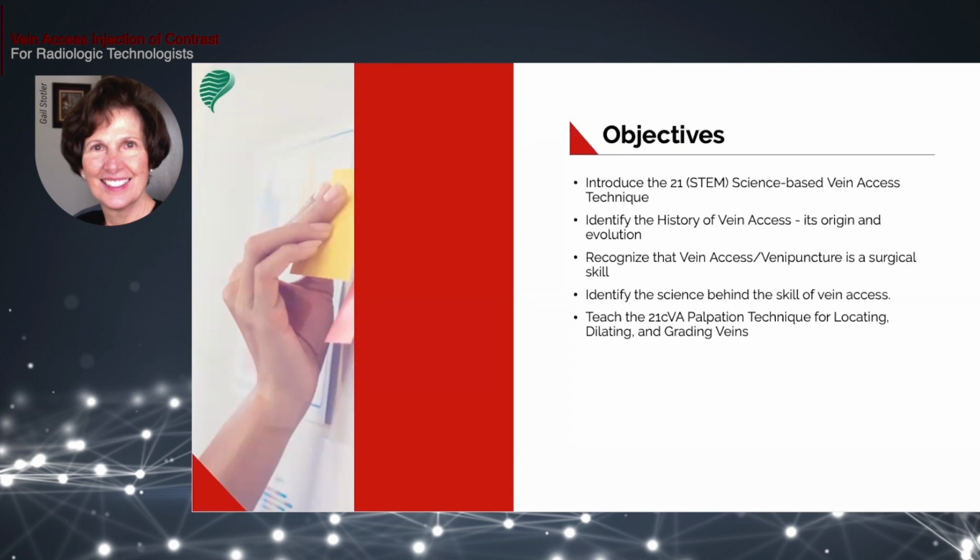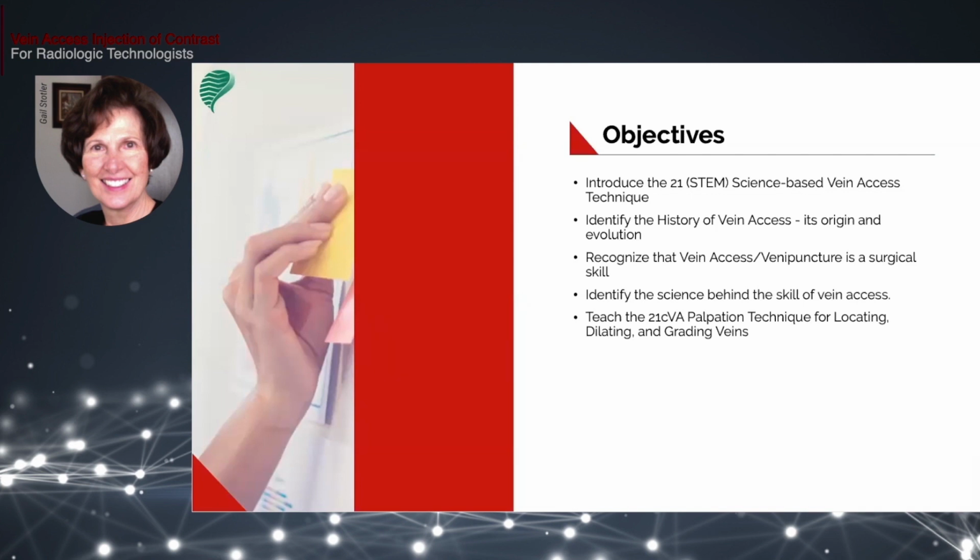And then how to recognize venipuncture, vein access, as a surgical procedure, which nobody currently does that, but we will. And then to identify the science behind the skill of vein access. And that's the difference between what's currently done and what this future is. This is all science-based. And then I will teach you the new palpation technique.